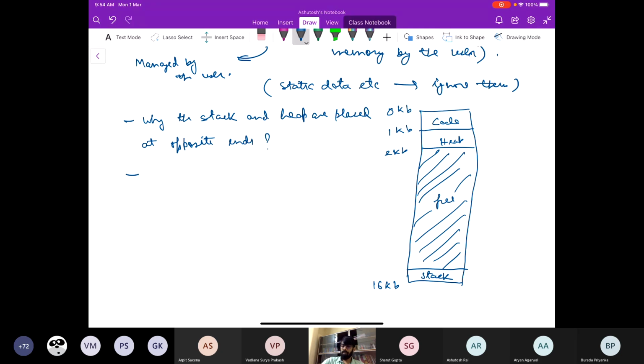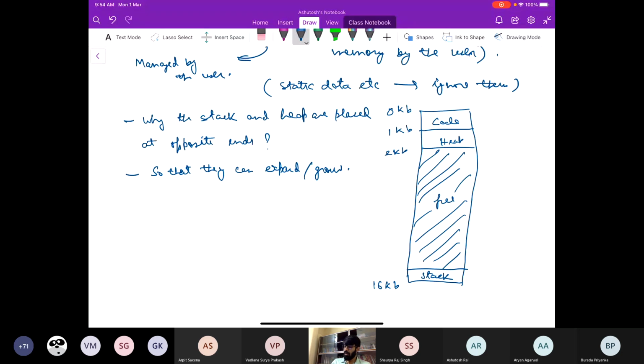And the answer will be, any guesses? So that they can expand into the same space. Yeah. So that they can expand or grow.